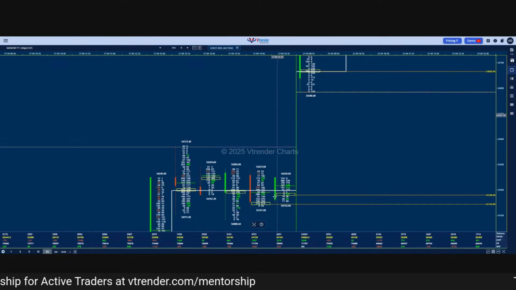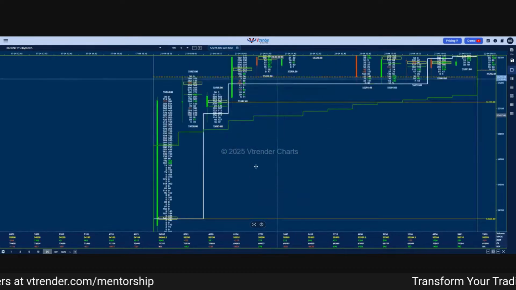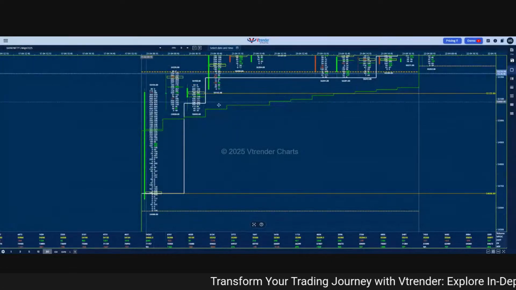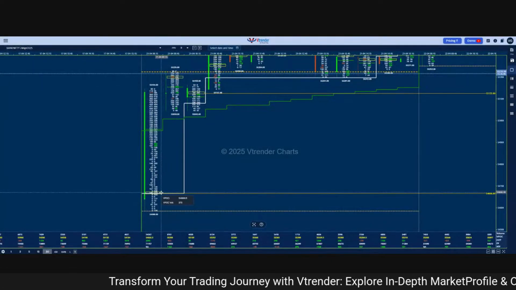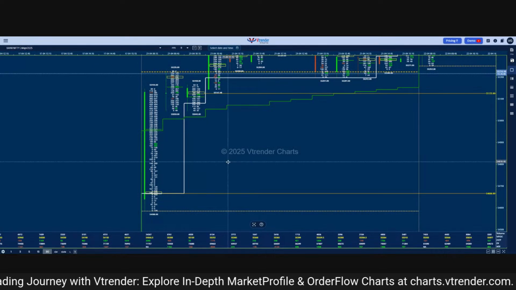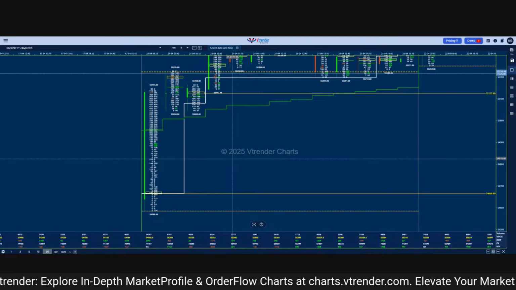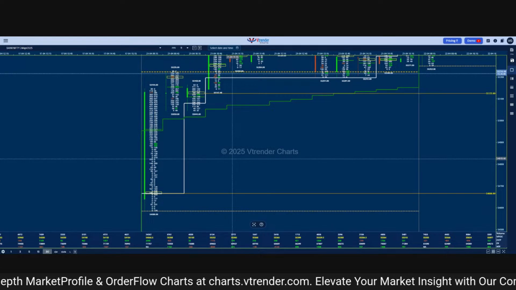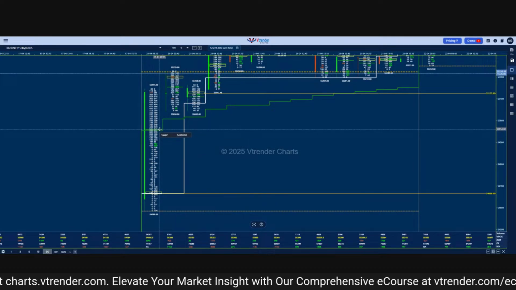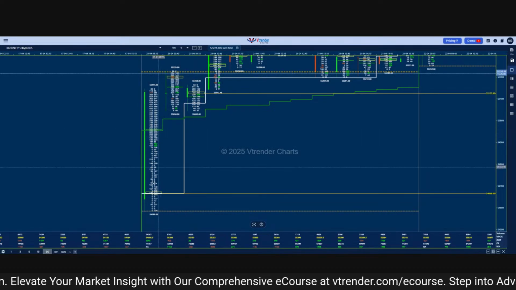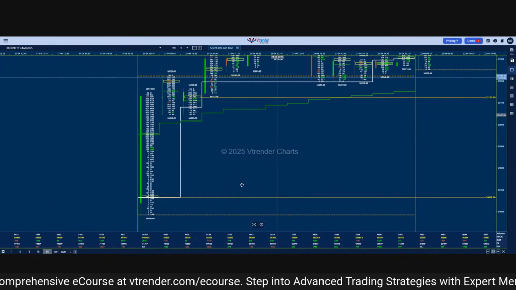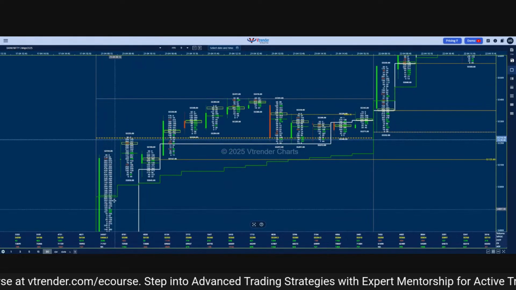What happened on 21st? We opened higher. Same thing. Again, we left a big long A period buying tail. So when you're getting an A period buying tail, you can have the POC as your reference, or you can have this VWAP, which is much higher. So if you are very conservative and you want to hold on to the profits and not give much back to the market, aggressive stop loss would be this 54960. Or if you want to give it a little more space, this 54666 would be your trailing stop loss. We held both of these all day.